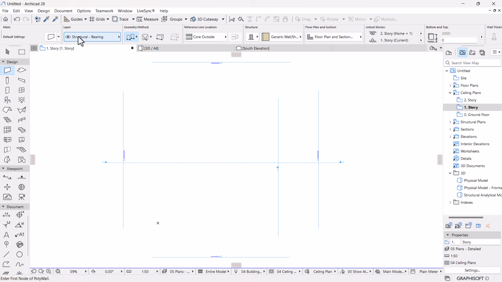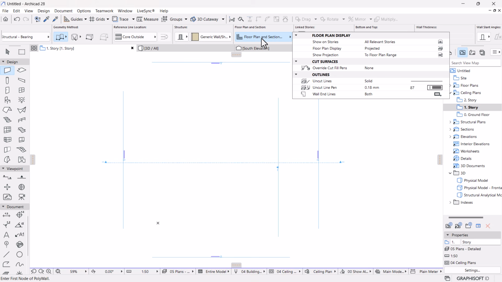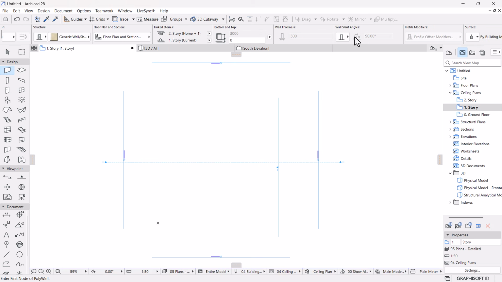As you can see, you have its layer there, geometry method, how you would want to place it, the reference line location within your wall, then the structure that determines the composites or materials, then the floor plan and section where you get the graphical display parameters. You have the stories, because each element has to be linked with a story. That's the key thing in ArchiCAD. Make sure every element you are placing here is linked to a relevant story.